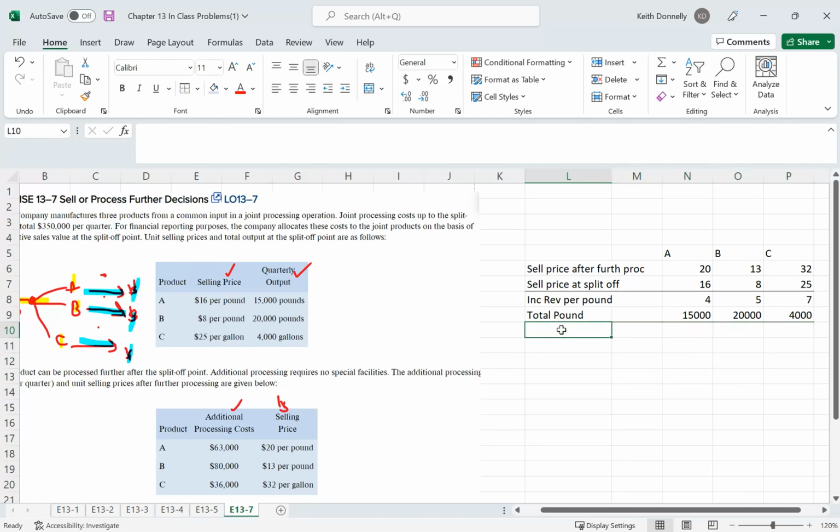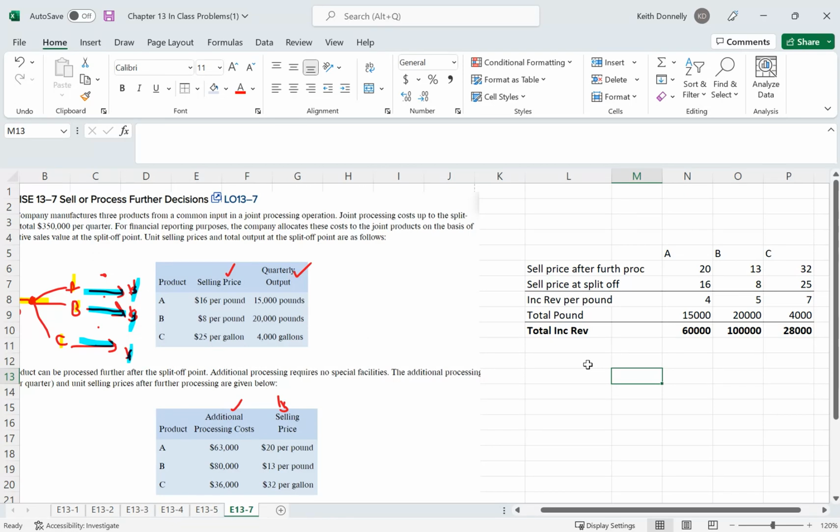This will give us our total incremental revenue. It's basically the $4 per unit times how many we're going to sell. So 60,000, 100,000, and 28,000.